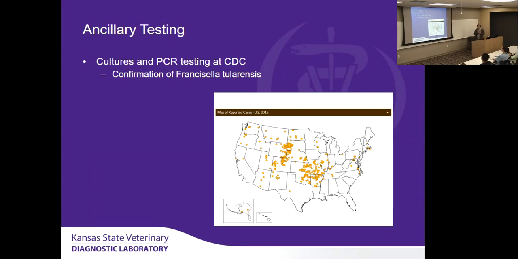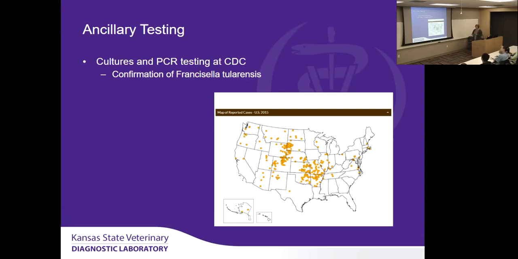So they take it, they do a PCR test, which is pretty rapid, and then they let us know the results of that test. Then they go ahead and culture it, because they like to do subtyping and keep track of all of the isolates of tularemia from across the United States so that they can do tracking, see if the types are moving, could it be related to tick movement, the warming, season changes, that type of thing.